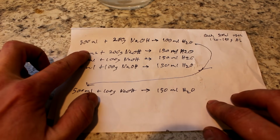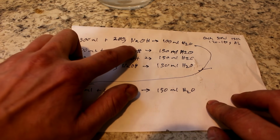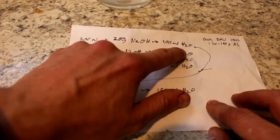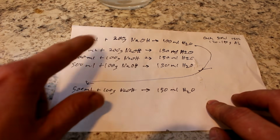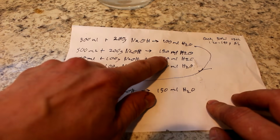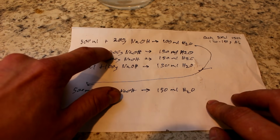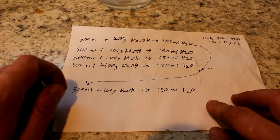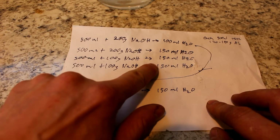See, I had 500 milliliters of water combined with 200 grams of sodium hydroxide. That yielded 100 milliliters of H2O that I distilled out and saved. The next time I got a little bit better, and I got 150 milliliters. And the next 2 times I noticed that the amount of sodium hydroxide was actually quite excess. In fact, the stuff I was washing out of the pot was still highly basic, so I added less hydroxide and I got the same amount of water.